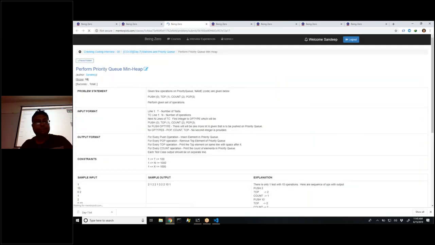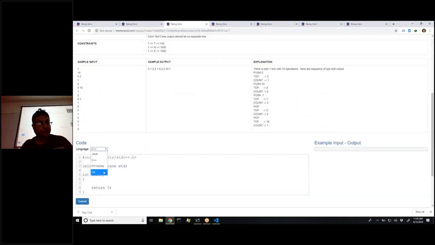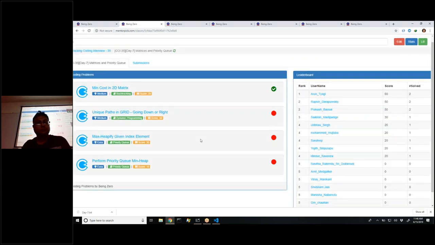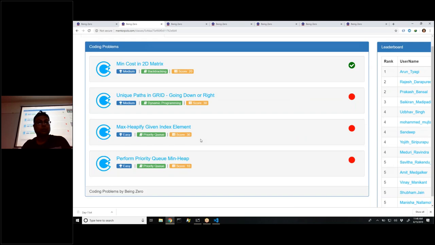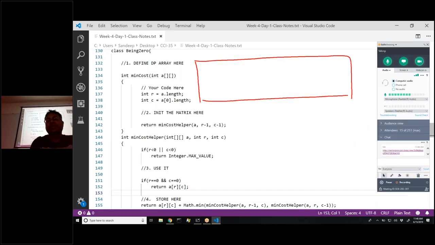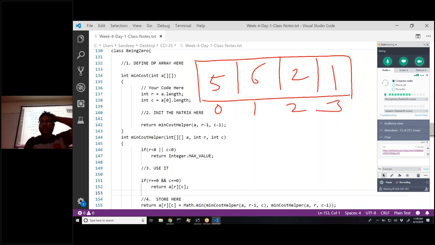Sandeep, we have not yet covered the generation of heap, right? It would be done later? Generation of heap as in? Like we are given an array of elements, now we have to generate a max heap or a min heap. That is not covered yet, right? Prakash is asking one valid question. He says, if an array is given already, which is not a max heap, not a min heap, like 5, 6, 2, 1. This array is not a max heap.